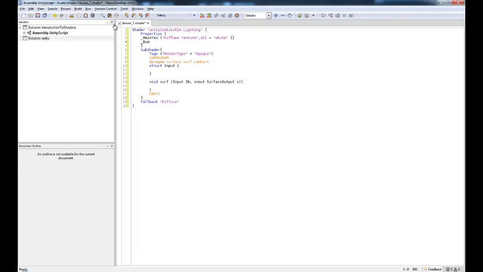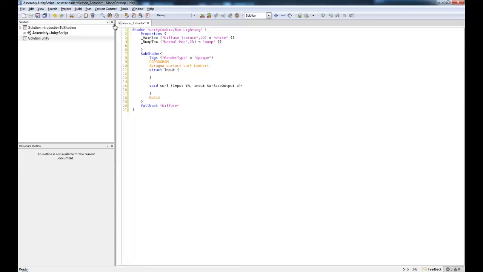Now we come in and we write _BumpTex, and I'm going to call this one here Normal Map. This is also going to be a 2D image, and we're going to start this one off as a bump. And make sure I close those quotation marks.